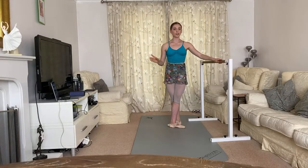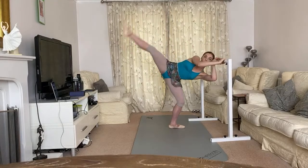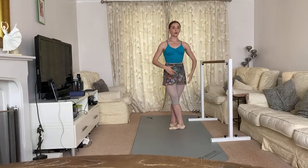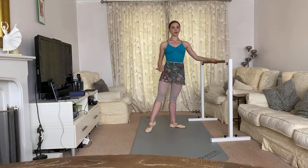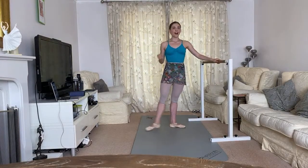You don't need high legs. I don't want to see, like, trying to get the leg up and the knee's gone and you're holding onto the bar for dear life, okay? That's not what we're about. We're going to be nice and pulled up, straight supporting leg. Don't let that supporting side go. You're holding that up, using all the muscles. Even if you're just here, as long as you're using those muscles, that's what's important.